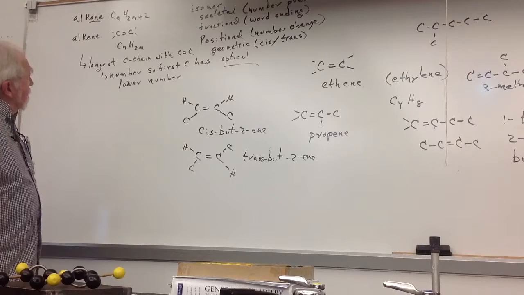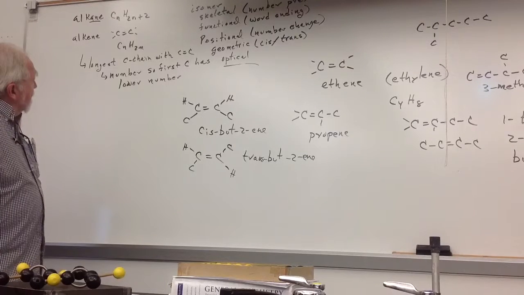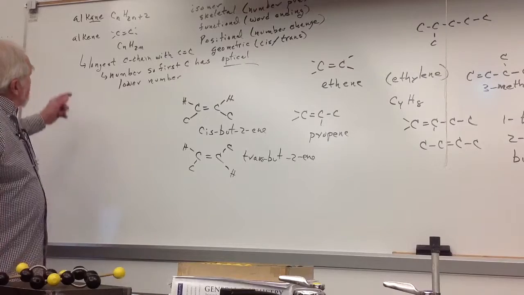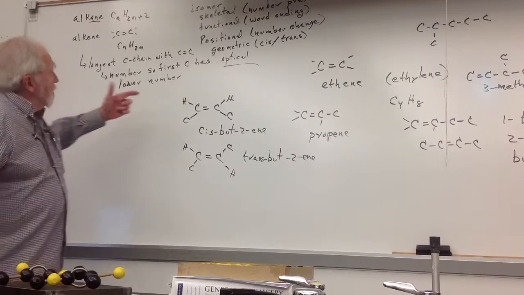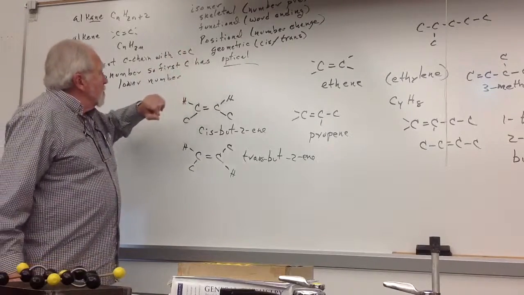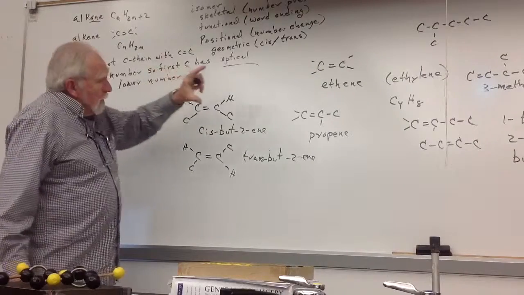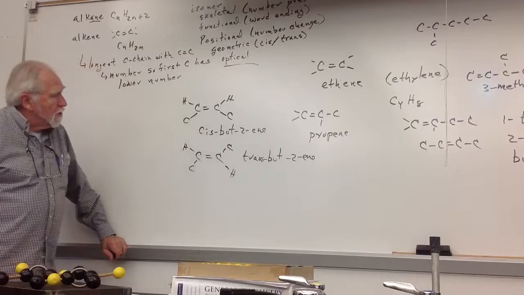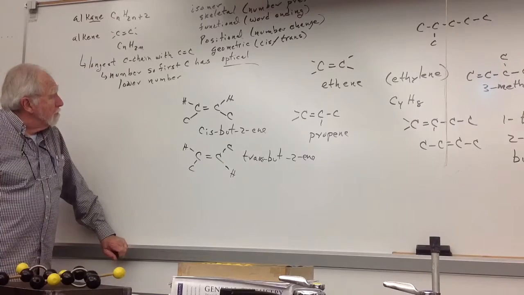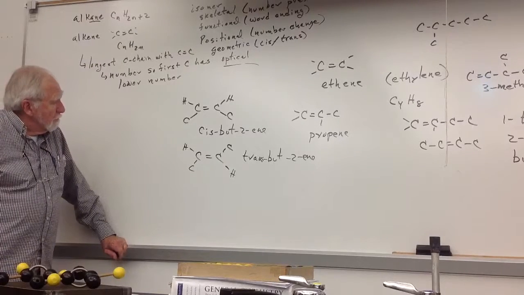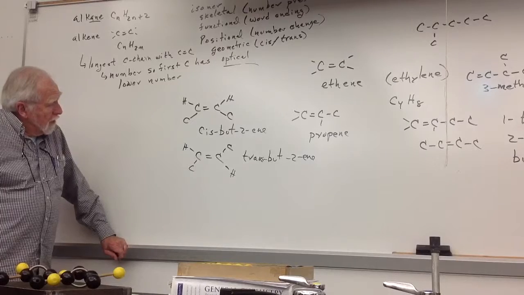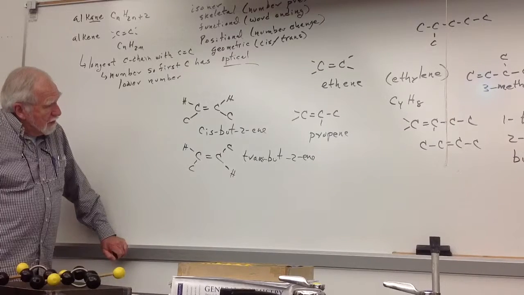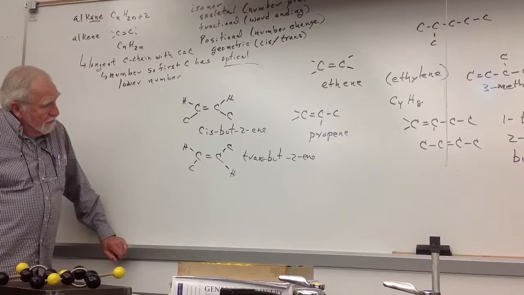Continuing on then. I think I've beaten the alkenes to death. Notice when we have alkenes, we can have geometric isomers, and we can even have a functional isomer where we went back to the saturated thing by making a cyclic structure. Anything else we can ask about this? That's about it.